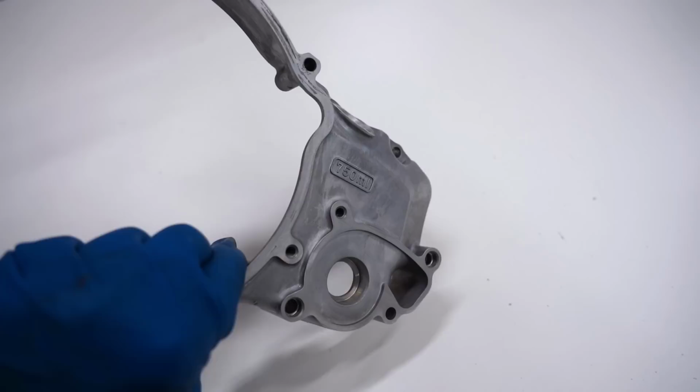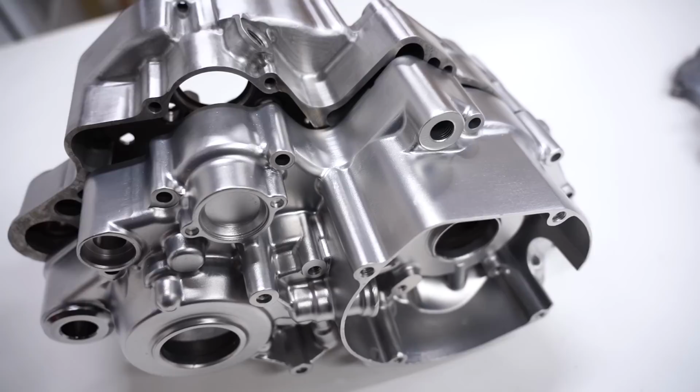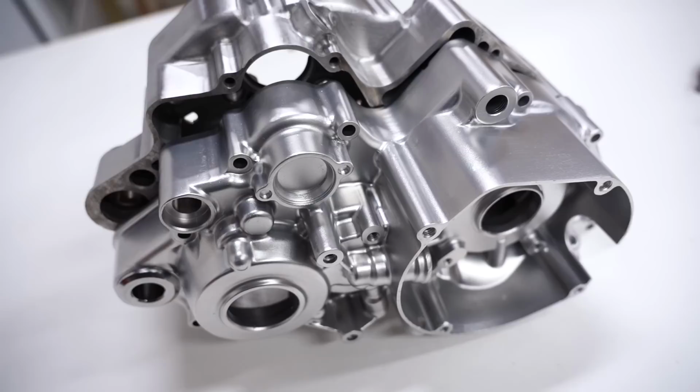Now, personally, I'm a sucker for the brushed look. Looks more trick, more like a factory part. The vapor blasted look is more like the OEM style. But one thing you can't ignore about vapor blasting is how much better it works at getting in all those nooks and crannies, gets everything perfectly clean and consistent. And that's something a little bit harder to do when you're brushing.